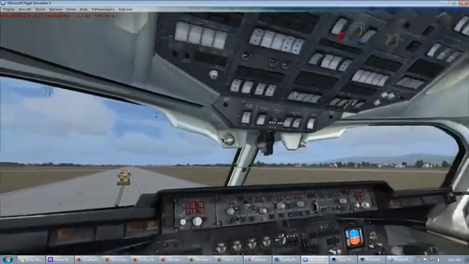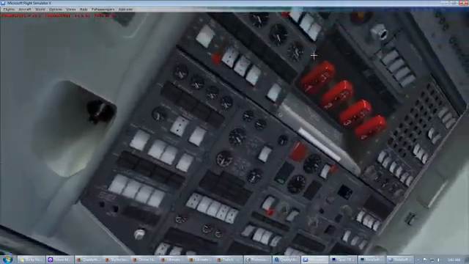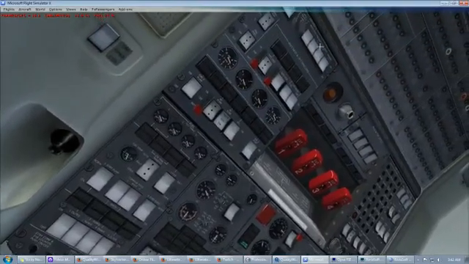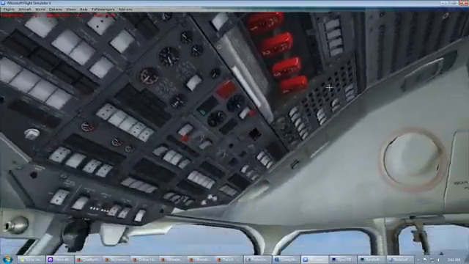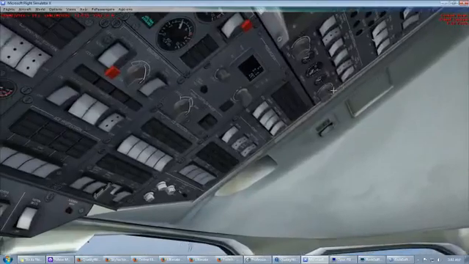I'm not sure if I am missing anything after landing. Not right now. I don't think that I am missing anything.